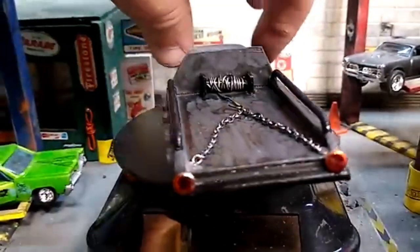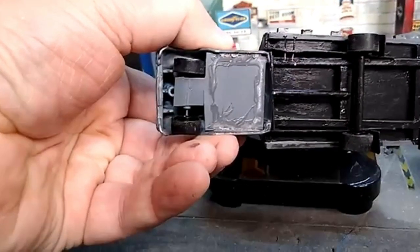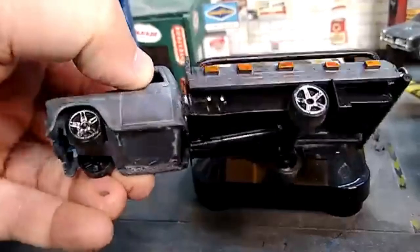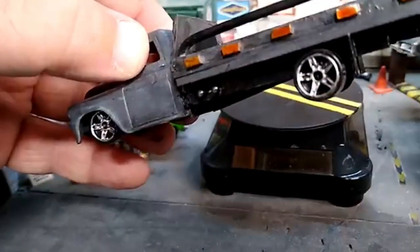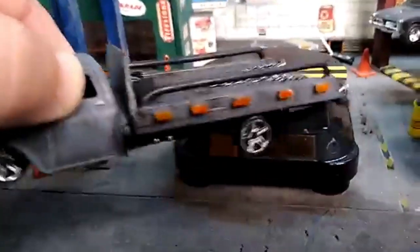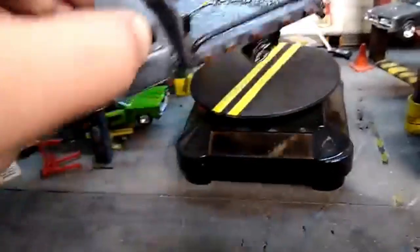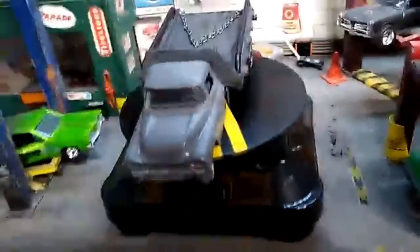So yeah, the whole back is styrene — let me take it off of here — including the base. The front I had to make a whole new bottom and wheel/tire holder, a little differential there, and some levers made out of straight pins. As you saw in the video I made the reflectors out of some styrene — I think they're a little big, but it works.